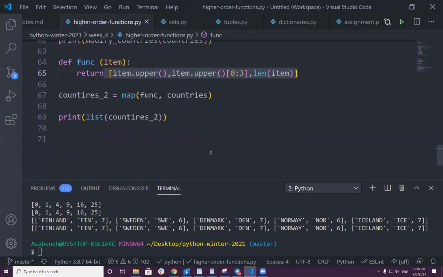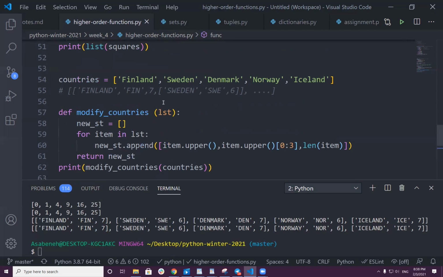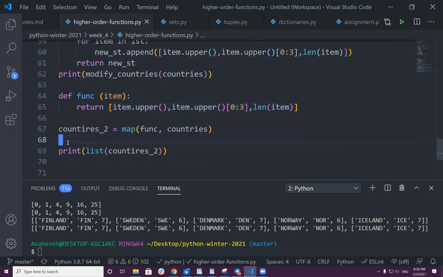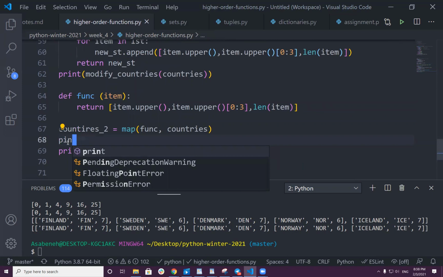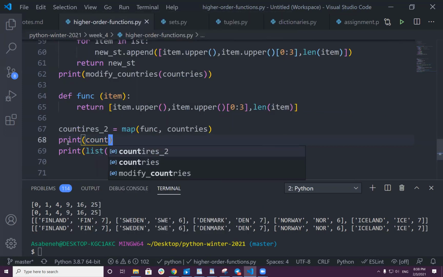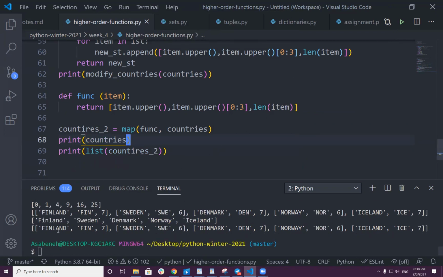For instance, let me just print a for next to this. Print just countries. This mapping means this is mapped to this. This is mapped to this. Denmark is mapped to this list. This string is mapped to this. That's how it goes.